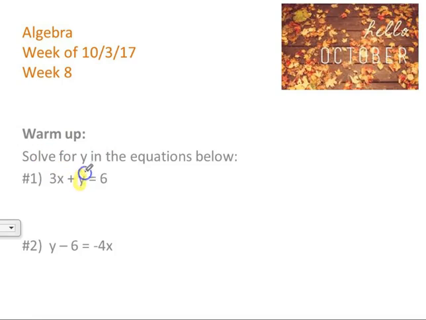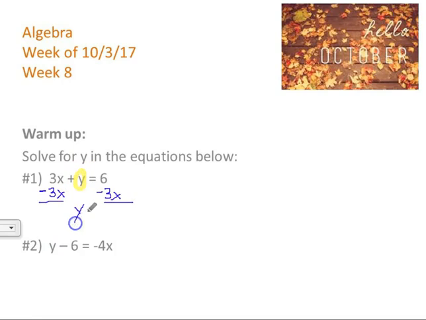That means we want to get y all alone on one side of the equation and move all the other terms to the other side of the equation. So that means that we need to move this 3x to the right side of the equation, and then we will accomplish our task of solving for y. So how are we going to move this 3x to the right side of our equation? Right now it's being added, so we are going to do the opposite of adding, which is subtraction. And whatever we do to one side, we have to do to the other side of our equation.